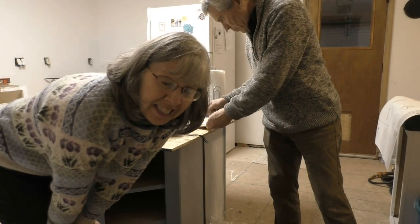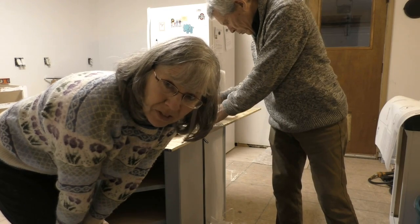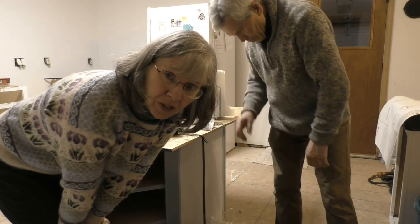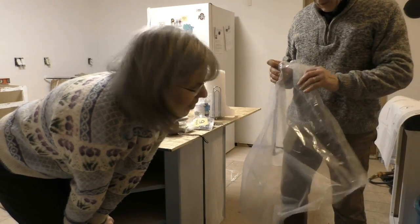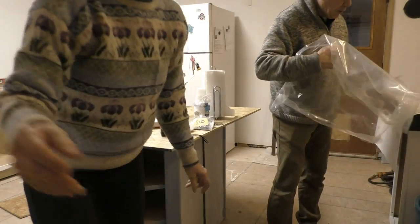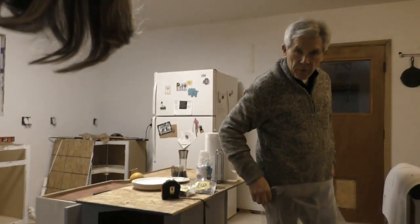This is really scary, putting this sink in, because we have to saw through a board and hope that it's right. And what did you say, Jim? Well, that's why people are afraid of making a mistake, and that's why they hired a professional.